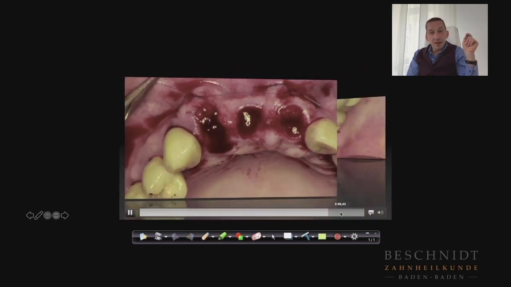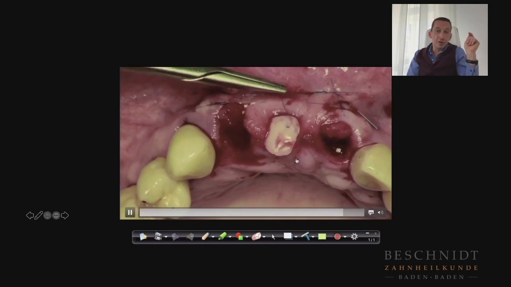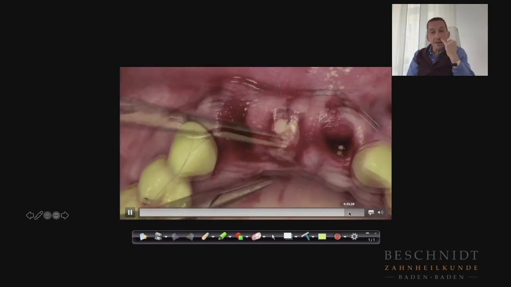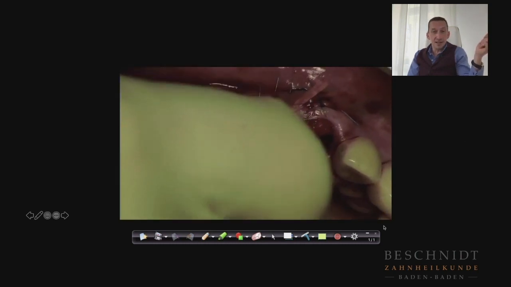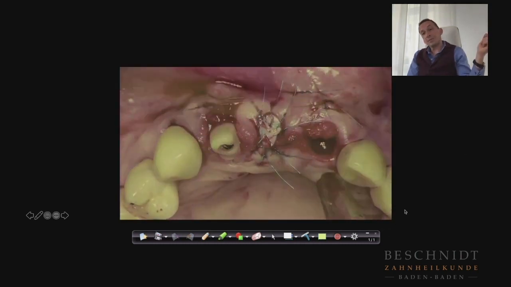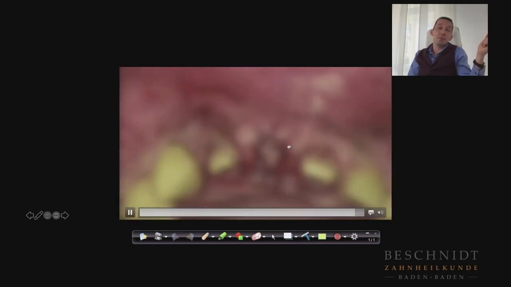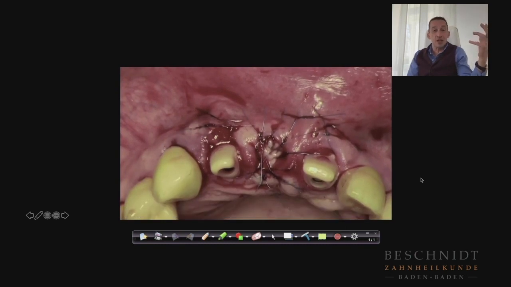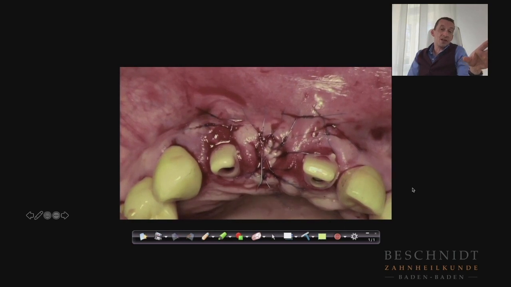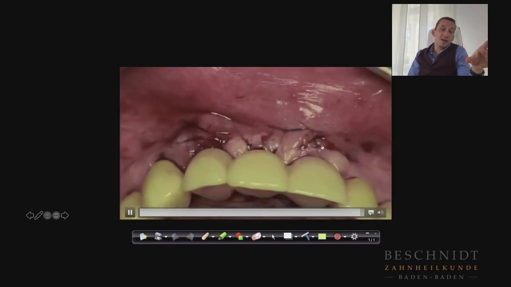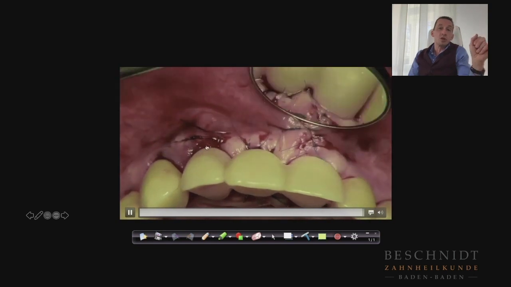Finally, we place, this is the connective tissue for the pontic. Finally, we place the zirconia abutments now with hand force. And we bring in the bridge only with the chlorhexidine gel. No cement needed for the first days, because I don't want to use cement is the reason because of the bleeding wound.